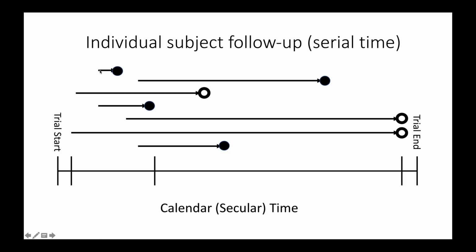This patient here entered the trial not at the beginning, but sometime during enrollment, and they were followed for a short period of time until a closed circle, which essentially means an event occurred. And if that event is mortality, it's indicated by the end of an interval. In fact, any event occurring ends an interval. So in this case, this patient was followed for this period in time. So this is this patient's serial time. This is this patient's serial time. And you can see open circles mean, hey, you know what? They didn't suffer an event, and we no longer have this patient's information.